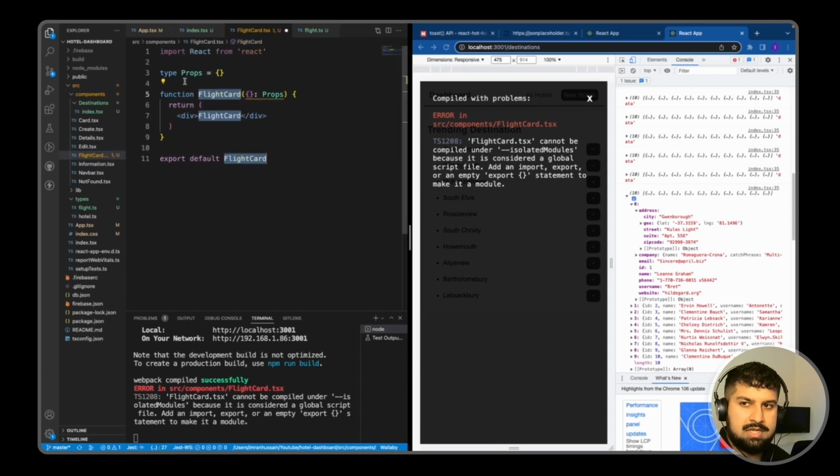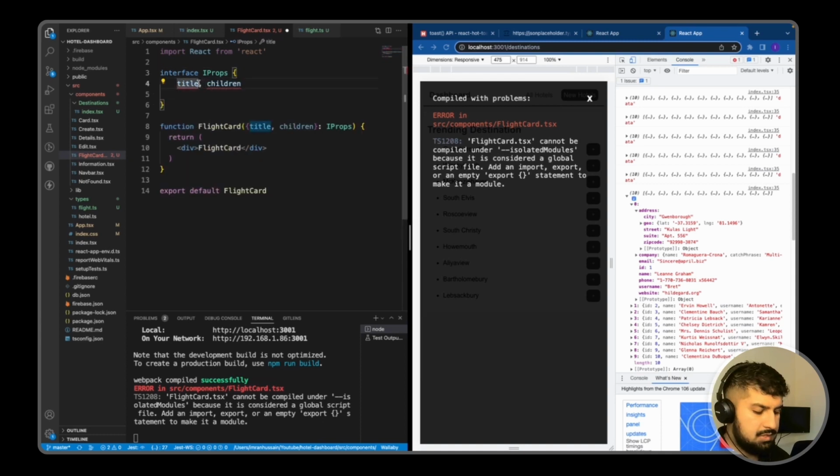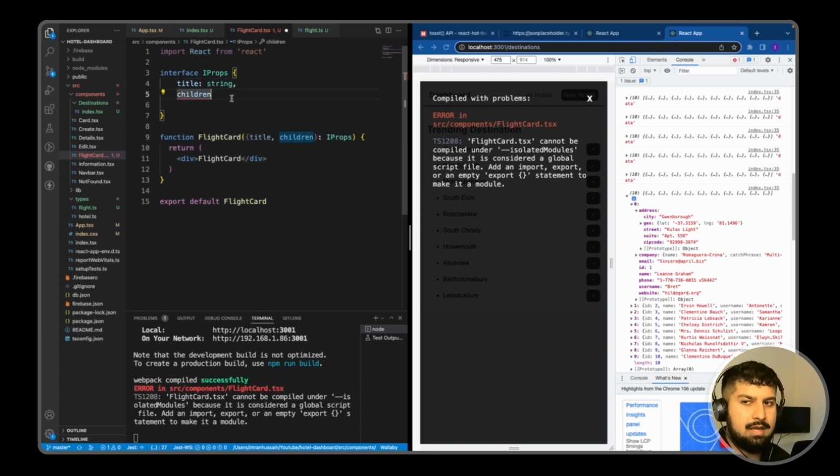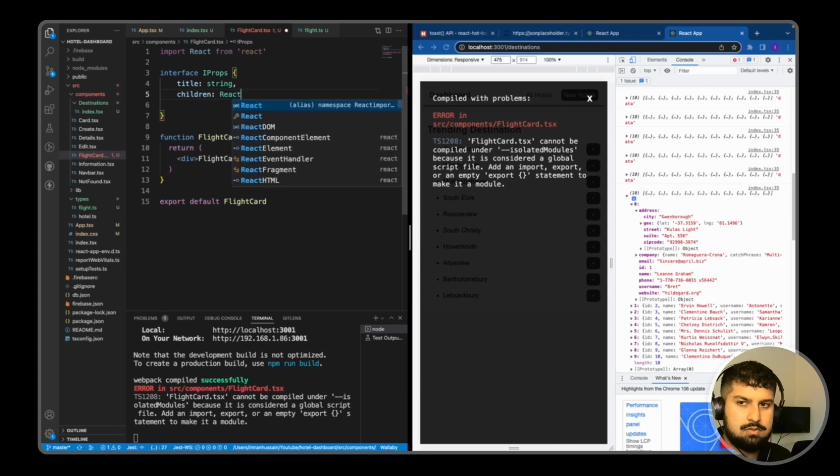So now this will be named IProps, and what we want to pass into this component is a title and also children. This will be almost like a wrapper of the card that we are creating. Everything inside will be passed in as children. So if we define the interface of IProps, it is going to contain the title and children. The title we know will be a string, so we'll pass that in now. And then the children, this will be a React node. The way to do this is React.ReactNode, like so.